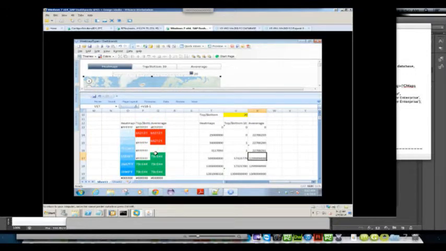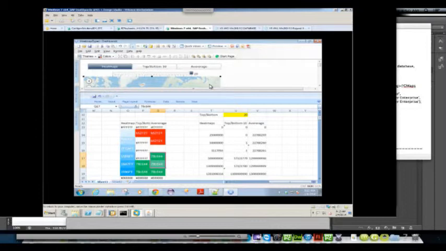If I go back to my average, anything that is average is blank, anything under average is going to be red, and everything over average is going to be green. Combining these limits and colors, you can really customize and create any type of heat map logic that you want. That's one of the reasons why we left our alerts functionality so flexible.